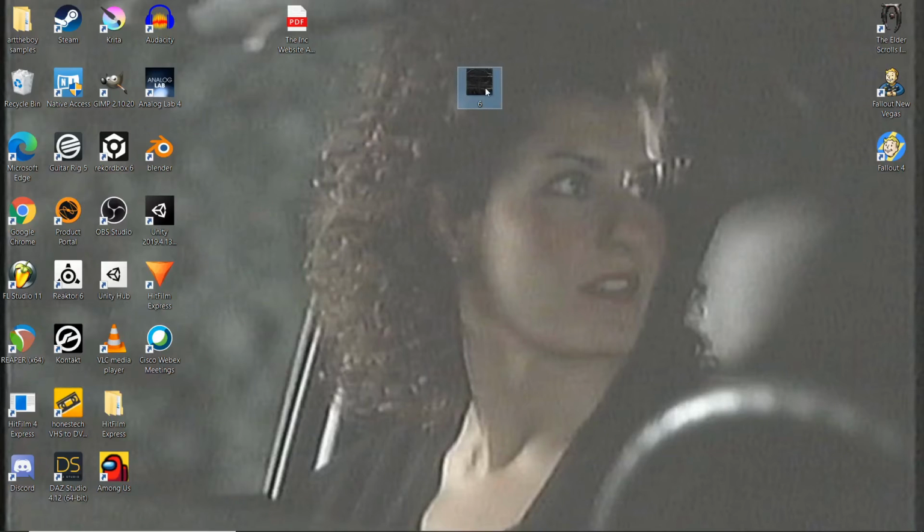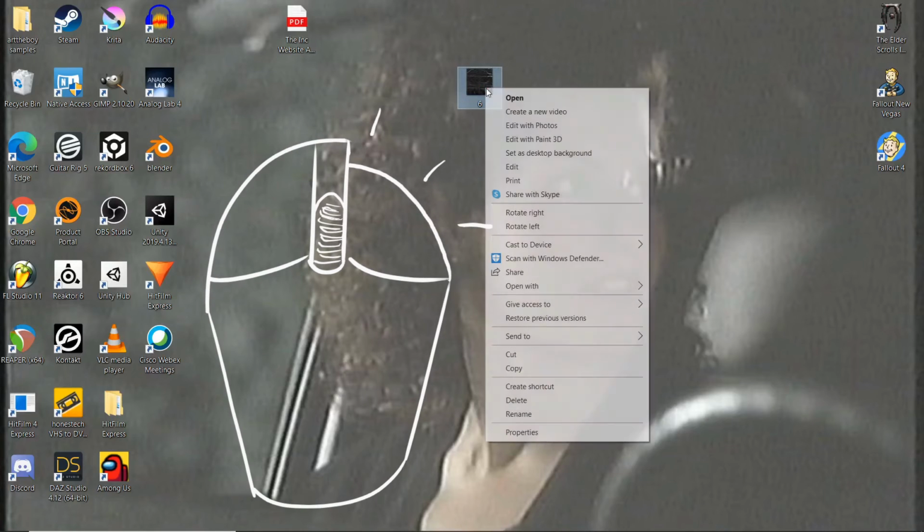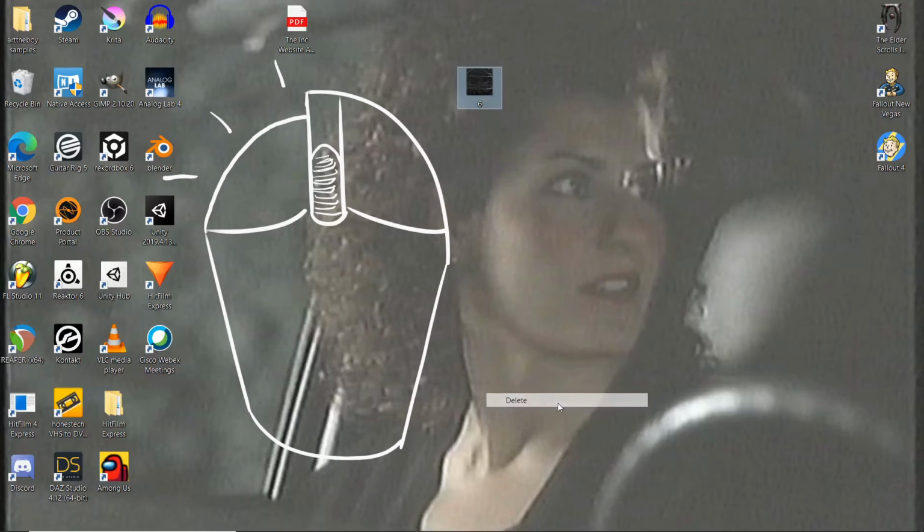You can right-click with your mouse or your trackpad to get a list of options on any file. On our list of options, you'll see Delete. Let's left-click it with our mouse or our trackpad to delete. If you accidentally delete one of your files, you have one more chance to get it back. We have to go to our Recycling Bin app to find our file and retrieve it.